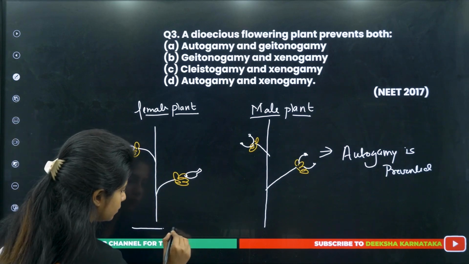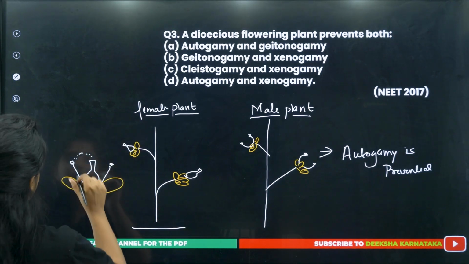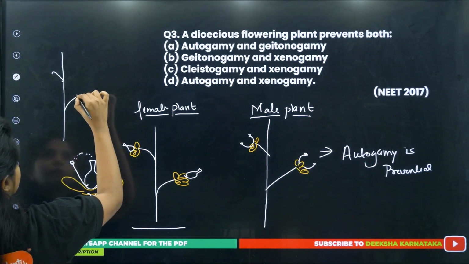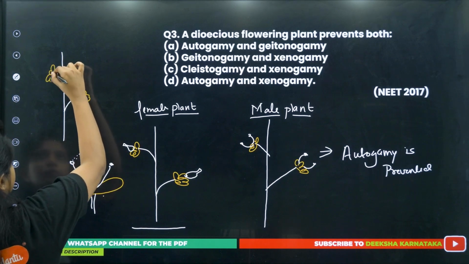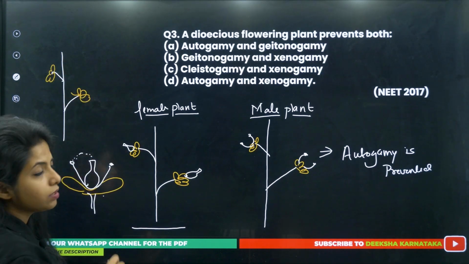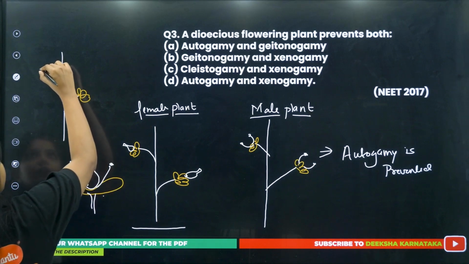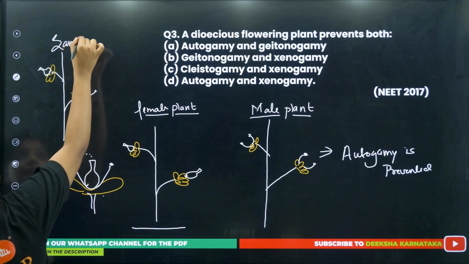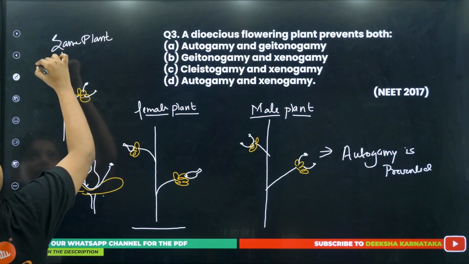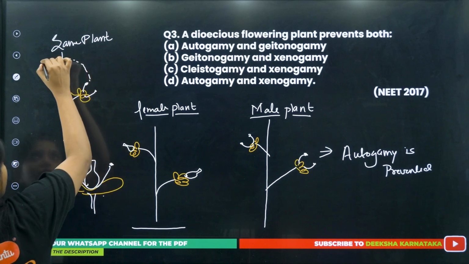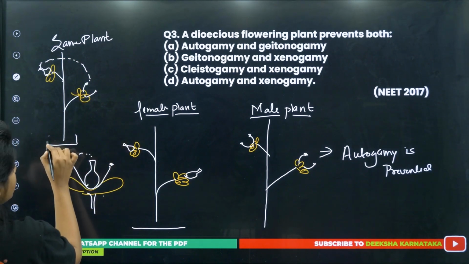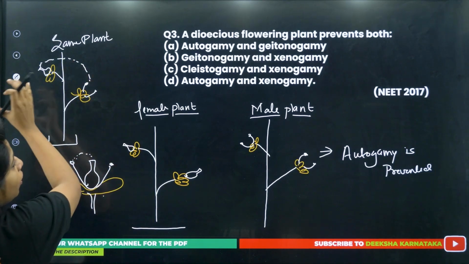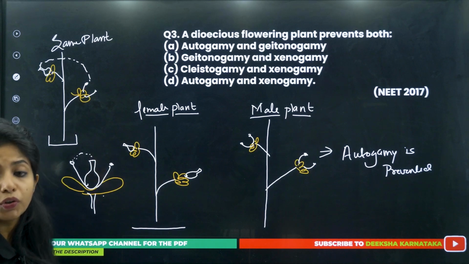Basically, there is a plant. Okay, there is a plant. I have to make another diagram. There is a plant with flowers over here. Now these flowers can be like this, having both these sex organs, or it can be a case where there is one sex organ on one flower, another sex organ on the other flower, but this is in the same plant. Now when pollen from here travels to another flower of the same plant, children, you call it geitonogamy. For that you need both the sexes in one plant, either in the same flower or on different flowers, but on the same plant. Okay, that is what you mean by geitonogamy.